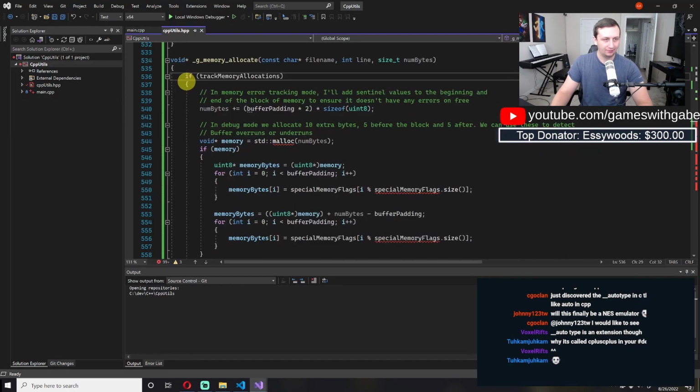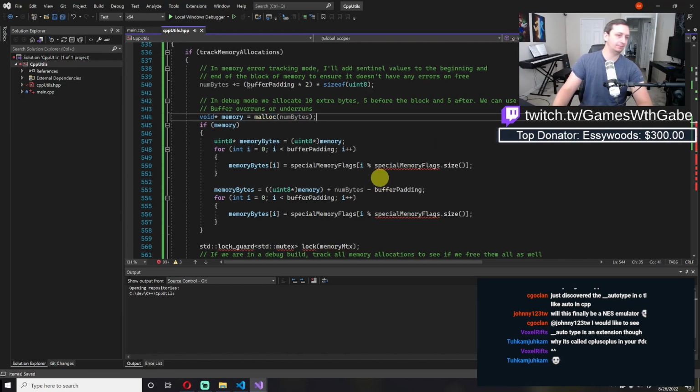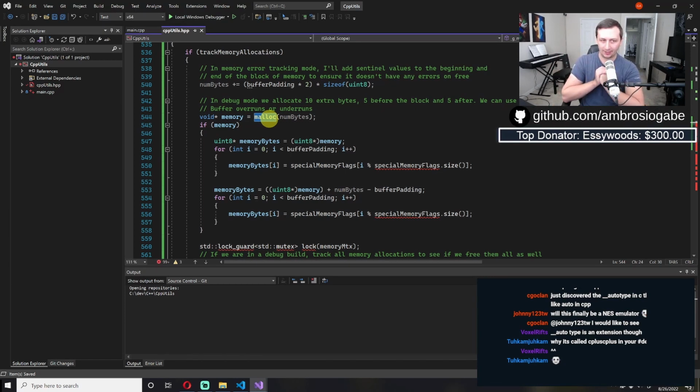Allocate. Okay, so if we're tracking memory allocations, we do a few funky things. This is just going to be malloc now. Which, really, if I wanted to give full control, I guess I should allow you to inject your own malloc. Which would be kind of cool. That's a future thing, okay?